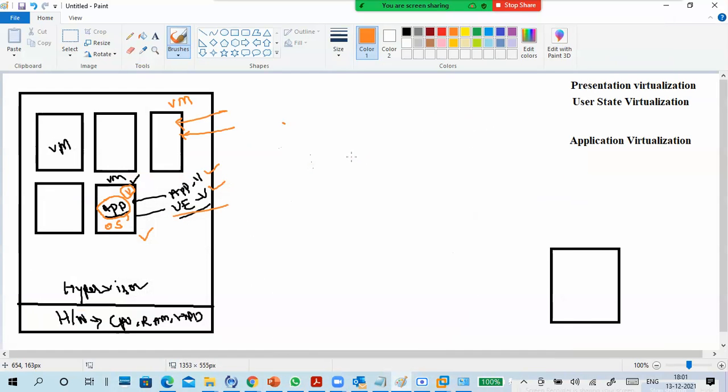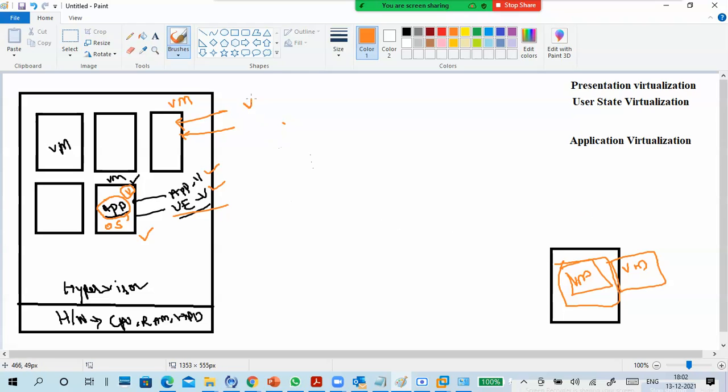So here are client side virtualization and the VDI environment. What is the difference? In client side virtualization, the client has some application, creates VMs and runs them on his own desktop. For example, on my desktop I have VMware software, I create a virtual machine and run it. That is called client side virtualization.